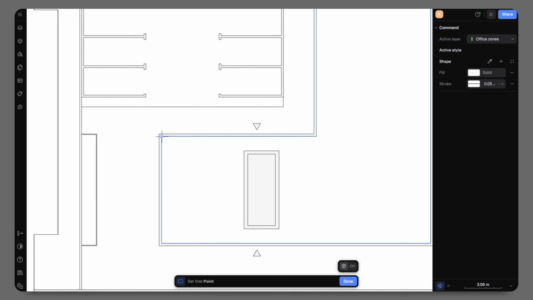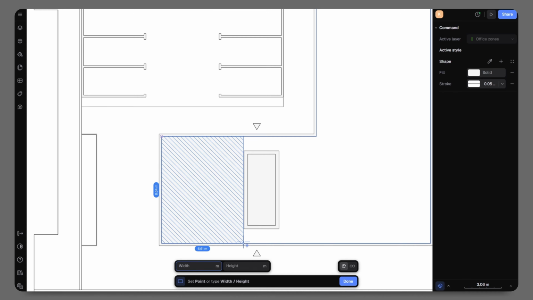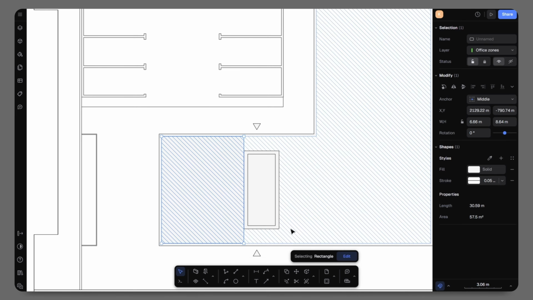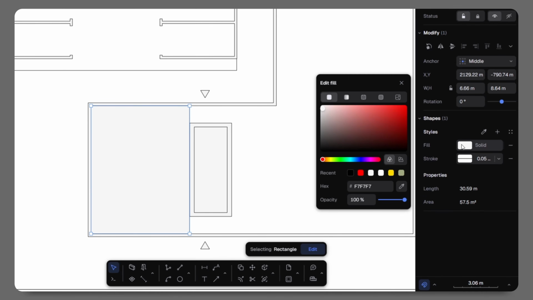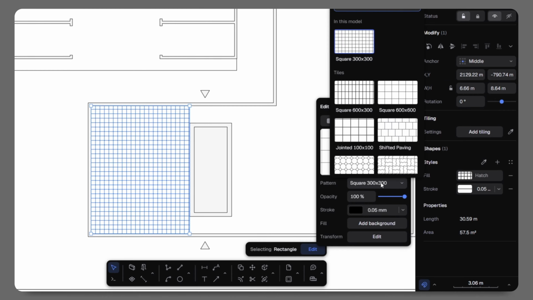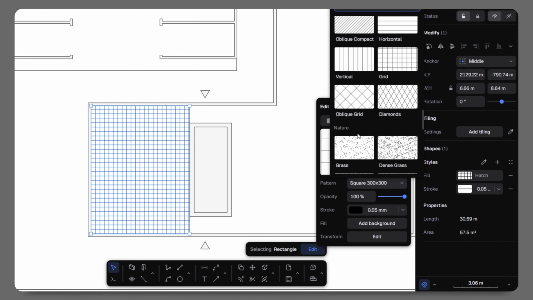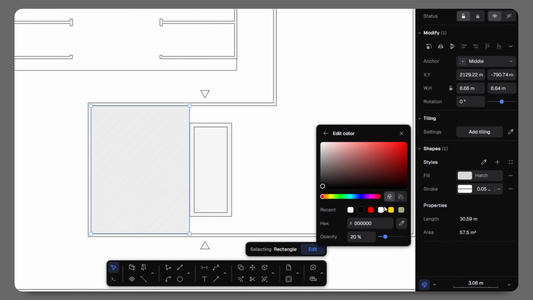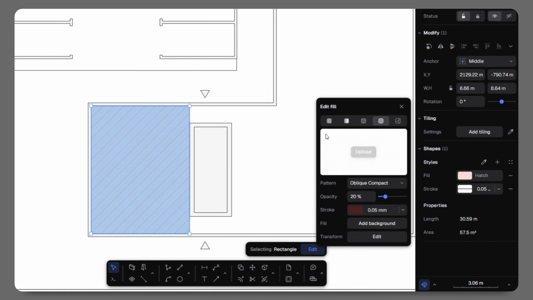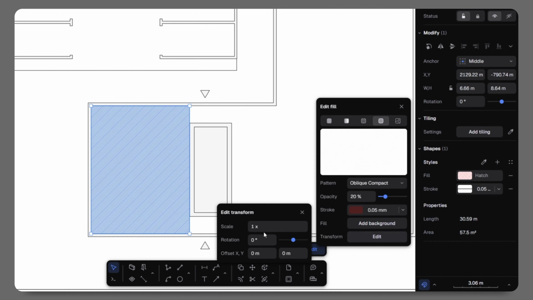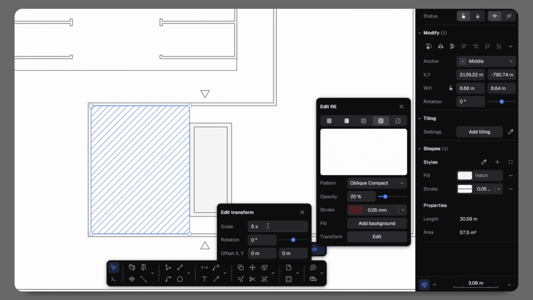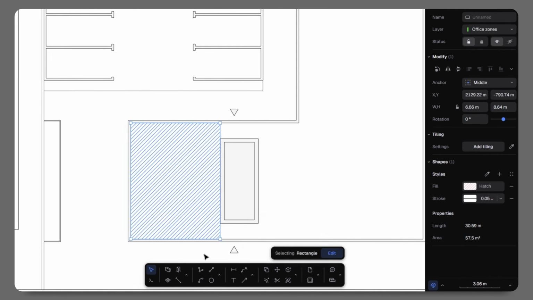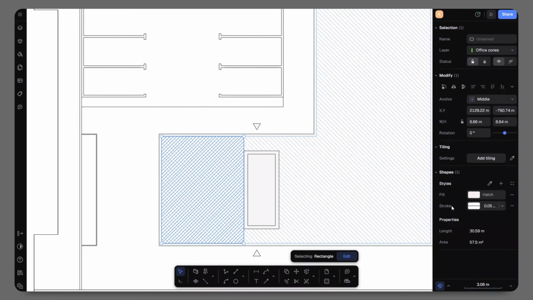I will take the rectangular tool from the bottom toolbar and draw a rectangle like this. This part of the building will be the cafeteria, and at the center, we will have the courtyard. Now, I will go to the right hand side properties panel and change the hatch. Go to Fill, Hatch, Patterns and choose the pattern. I will select the oblique lines, set the opacity to 20% and the color to red. You can also adjust the hatch scale. I will keep it around 3.